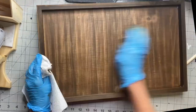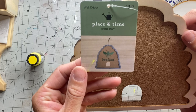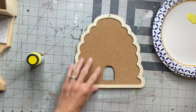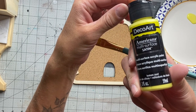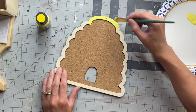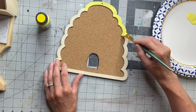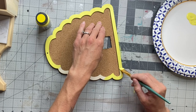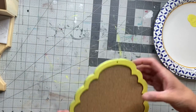This gel stain is so easy to apply. I then got this beehive from Joann Fabrics. It's a cork material and it has the wooden outline. I'm going to take the Lemon Zest Deco Art paint and paint the trim of the beehive with it. I love this color yellow — it's nice and bright, and you can get this paint right at Hobby Lobby. Then I'm going to set that aside to dry.